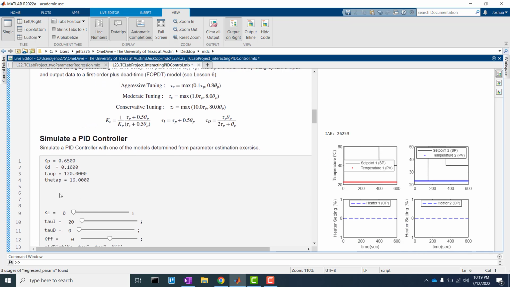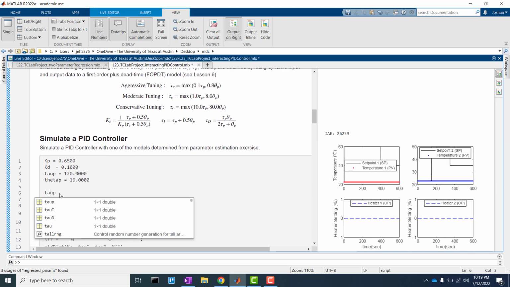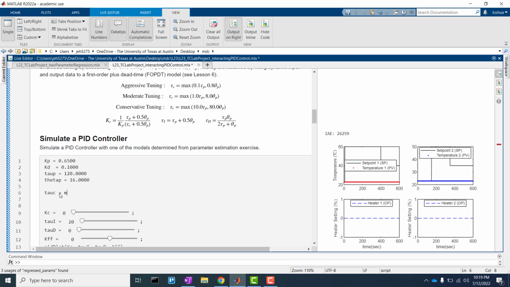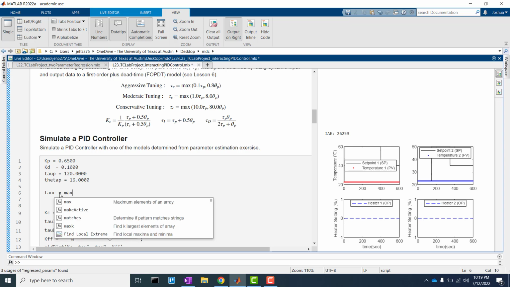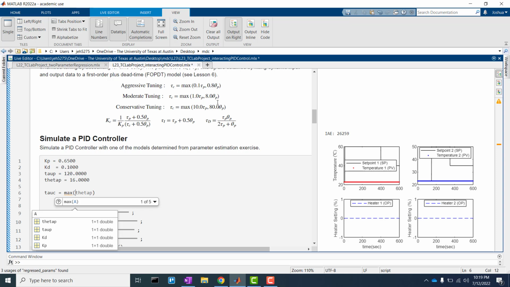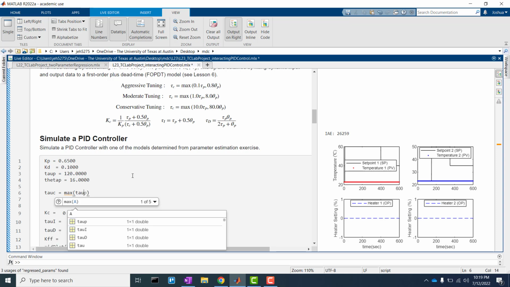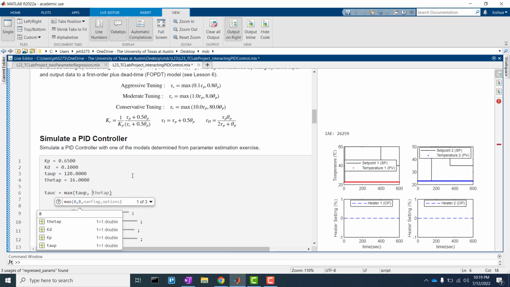So let's just go ahead and calculate these out so we have an idea. Tau c will be equal to the maximum of tau p, or 8 (you had to make sure that was 8 or 0.88), times theta p.